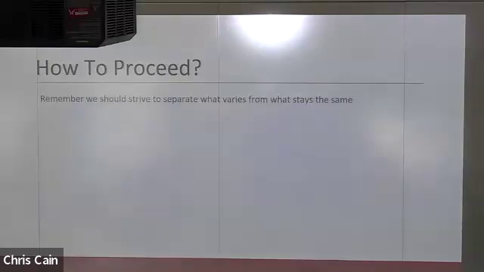So another of the OOP concepts that we've talked about: separate what varies from what stays the same. How can we answer a question in our code? What varies? As an example, we're going to look at a pizza shop. We're going to carry this pizza shop example all the way through both the factory and abstract factory patterns, because it's very useful for this, because pizza actually turns out to be a really good analogy.